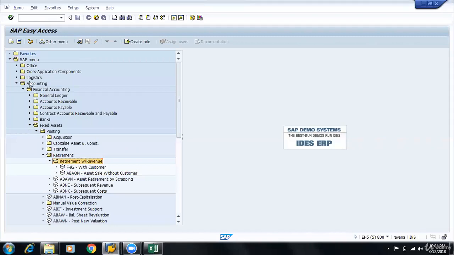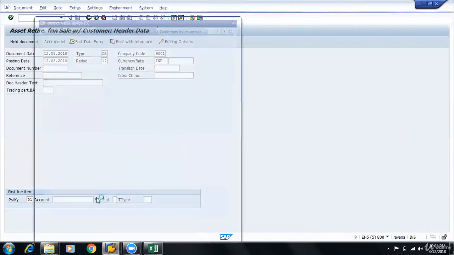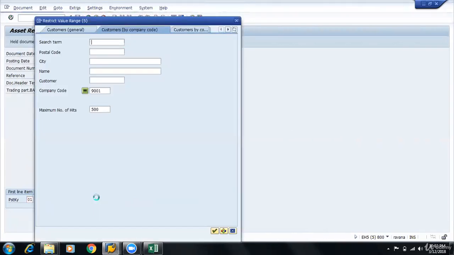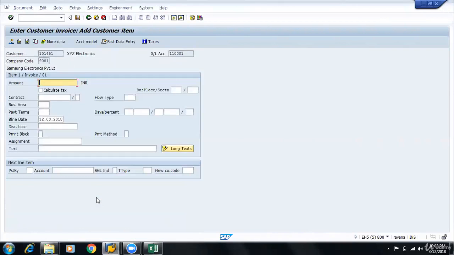So here's the path: accounting, financial accounting, fixed assets, posting, retirement, retirement with revenue, F-92 with customer. Okay, here you enter the date. Document type is DR, my customer document type. 01 stands for customer debit. I choose a customer. Then amount, I acquired it for 9,000, so let me sell it away for 5,000.